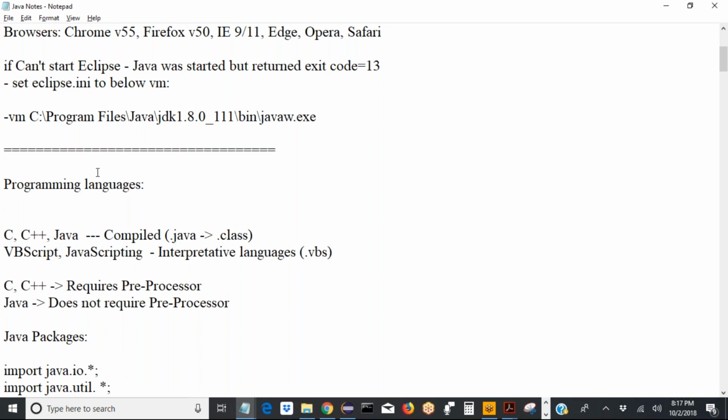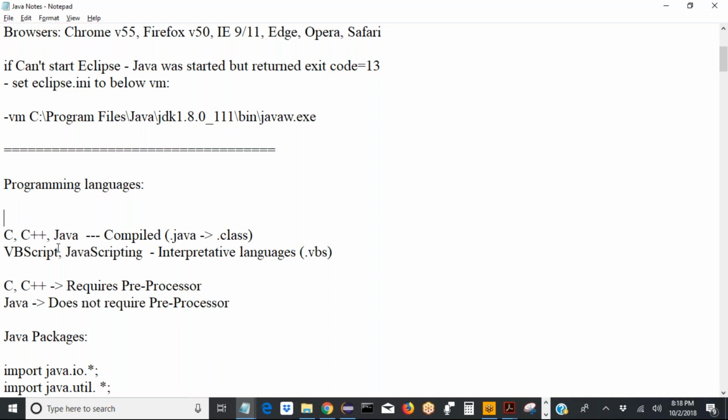All right. So in Java, in C++, C, all of these are compiled programs. That means you have a Java file, and when you compile, a class file will be created. Unlike interpretive languages like VB script and JavaScript, which don't need compilation, they will be directly executed upon double clicking.